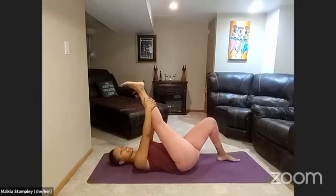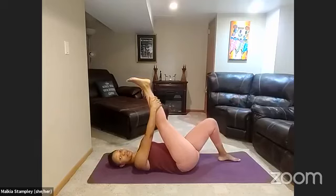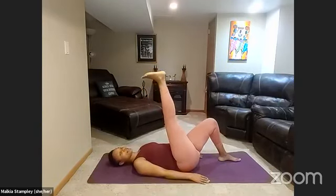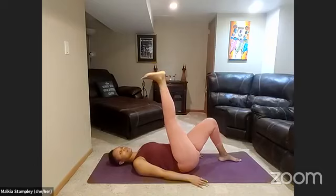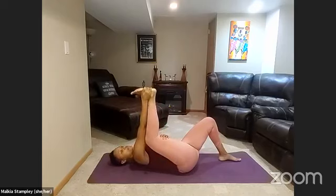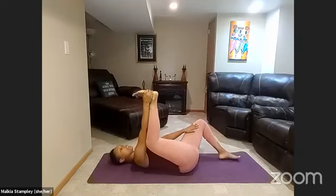Let's bring that leg slightly closer towards the body. It's okay to have a slight bend in the leg. Or if you're not able to reach the legs, just have the leg float here. Still working, digging that right hip into the mat. From here, let's grab the inside or the outside of the foot. My elbow is on the inside of my knee, though. Gives me some nice leverage that way. And let's let that left knee fall open.